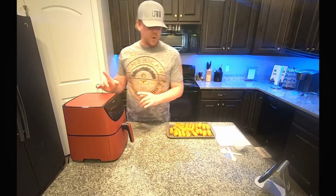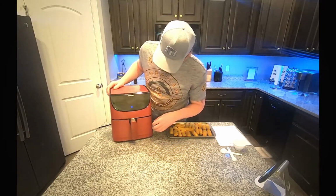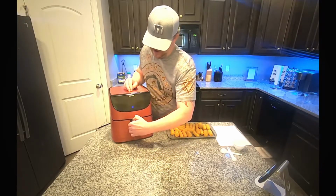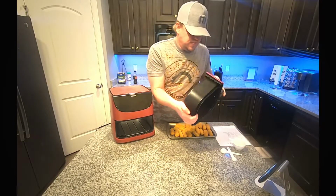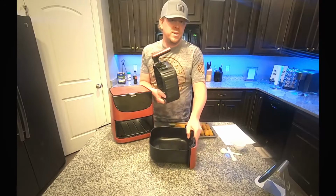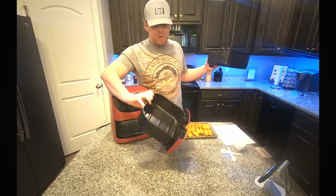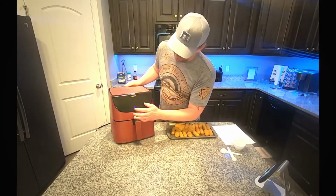Gonna go over the air fryer really quick with you. This is the Cosori 5.8 quart air fryer. And this comes out, and this is kind of what it looks like. Inside, you got the pan. And if you press this button here, it comes apart. You don't want to do that while you're cooking. Don't do that while there's stuff in there. It'll be hot. And then the bottom pan is just a smooth non-stick bottom pan. And it slides right back in there. And when I push this in, the power button lights up.